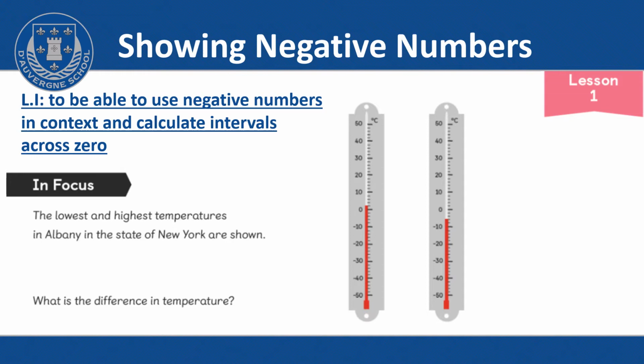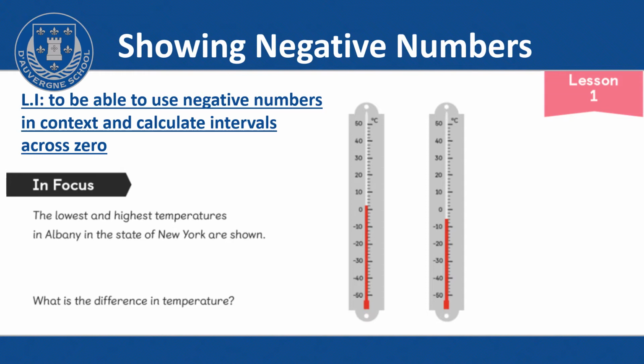So let's just check we're right, and that would work if we count up from 0, 2, 4, 6, 8, we get to 10. So we know we're right. And let's also do it from 0, counting down to minus 10. We've got minus 2, minus 4, minus 6, minus 8, bringing us to minus 10. Okay, that's very important that we do that, and we have realised that before we begin to work out the answer to our in focus task.